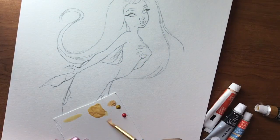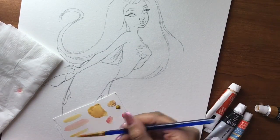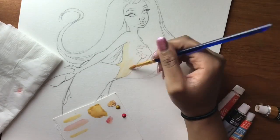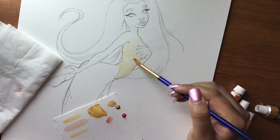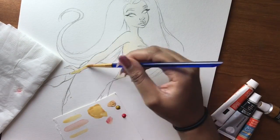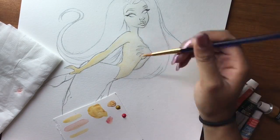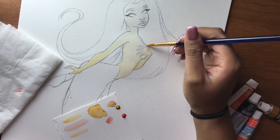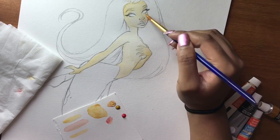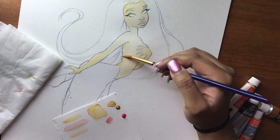So today I am going to be painting a koi fish mermaid. I thought this would be such a cute idea to do. I went ahead and just used my Simply Watercolor brand watercolors for this. Also, I used, I think that's the Artist Loft gouache, and I decided to go ahead and use pink in her skin tone as well. Also some yellow for like her base tone, you know. Decided to get a little bit of pink for some more depth. Yeah, this is really fun to do.